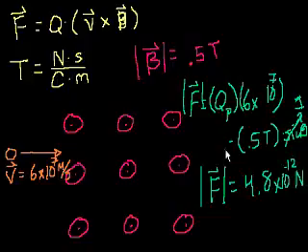So that's the magnitude. Now what is the direction? What is the direction of this force? Well, this is where we put our pens down if we're right-handed, and we use our right-hand rule to figure out the direction. So what do we have to do? When you take something cross something, the first thing in the cross product is your index finger on your right hand. And then the second thing is your middle finger pointed at a right angle with your index finger.